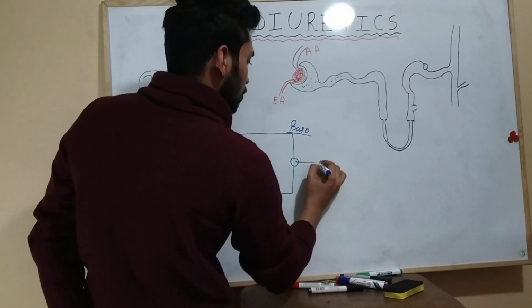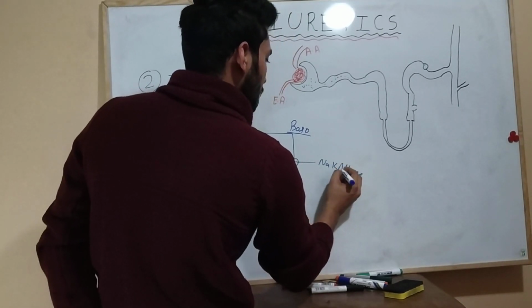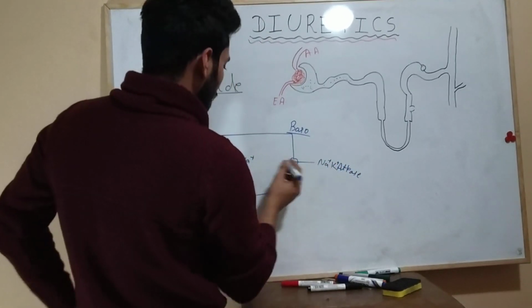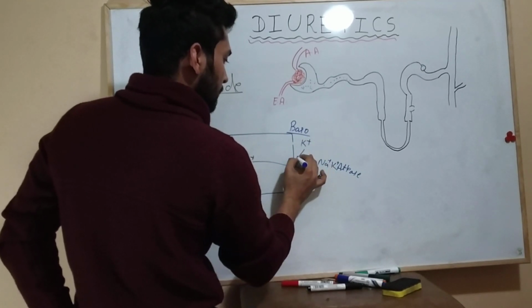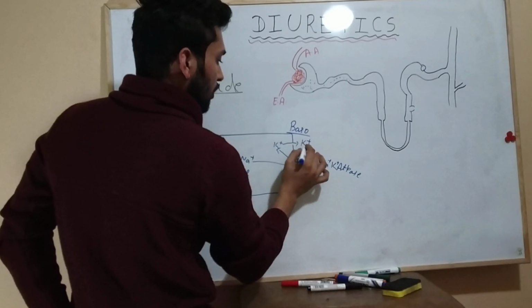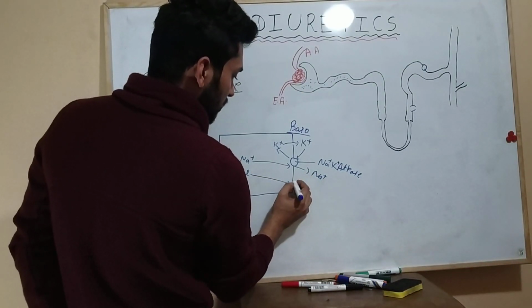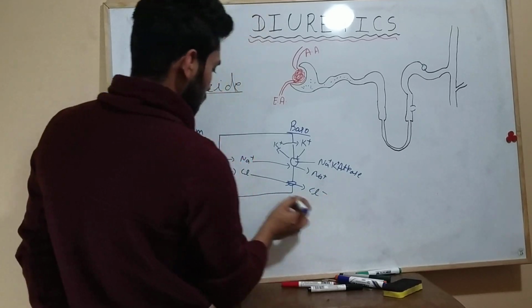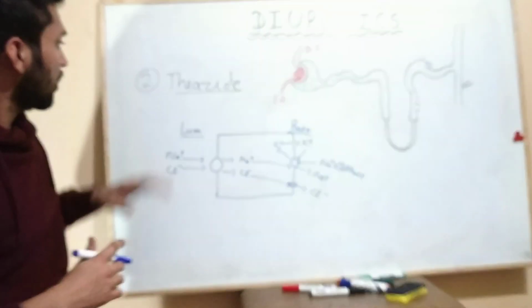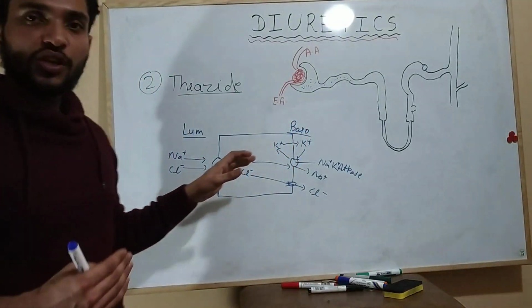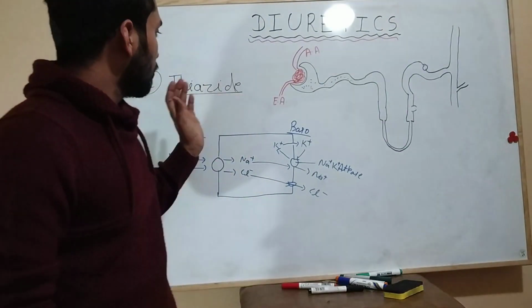I already told you there is a sodium potassium ATPase enzyme. This enzyme will work and take sodium out, and here is the potassium. The potassium will circulate like this, and sodium can go to the outside of the basolateral membrane, and there is a chlorine channel. Now chlorine is out. So this is how the transporter works in the DCT, distal convoluted tubule. Thiazide diuretics work mainly on this transporter and stop this sodium chlorine symport. So this is the thiazide diuretics.